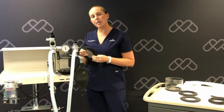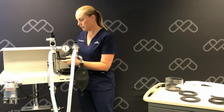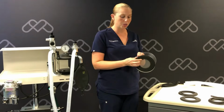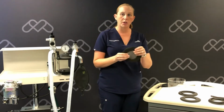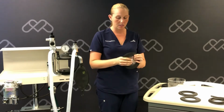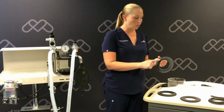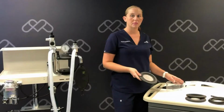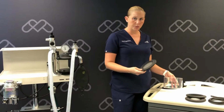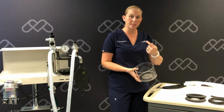We're going to then put the upper gasket into the absorber housing with the lip facing up. Now we're going to pull or push the lower gasket off of the CO2 absorbent canister. We're going to remove the screen from the gasket and place that into the new lower gasket. The lower gasket will have an inner ridge which differentiates it from the upper gasket. Now we're going to replace the new lower gasket onto the absorbent canister with the ridge facing upwards.